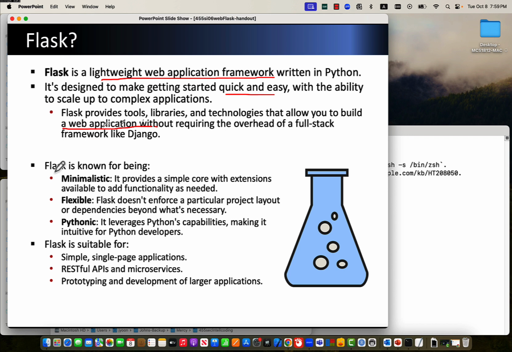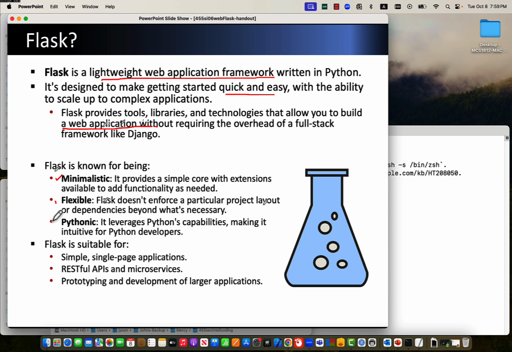Flask is known for being minimalistic, always good, and it is flexible because Flask doesn't enforce a particular project layout or dependencies beyond what is necessary.